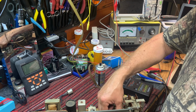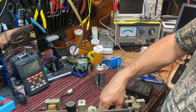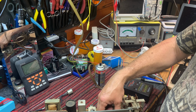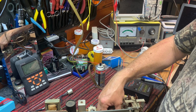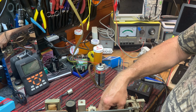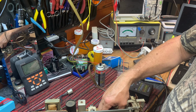And we're not going to get an AM station in here. I could turn my AM transmitter on and probably pull in a station. Yeah, there's 600, and you can see all I've got is a carrier. And that's the problem with testing AM radios in the shack here.